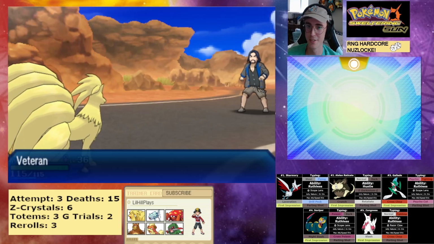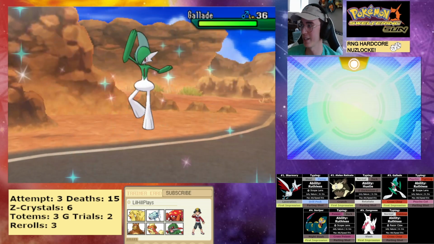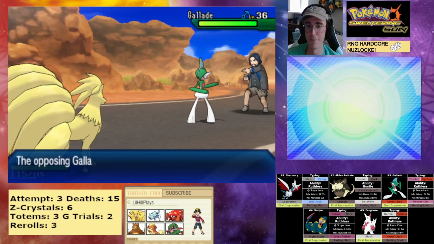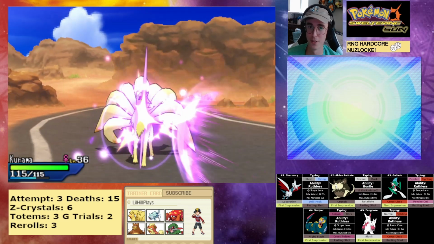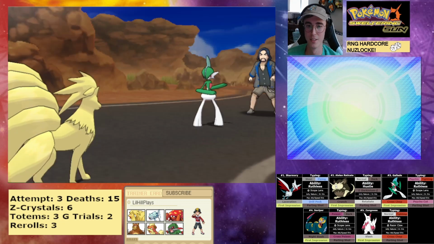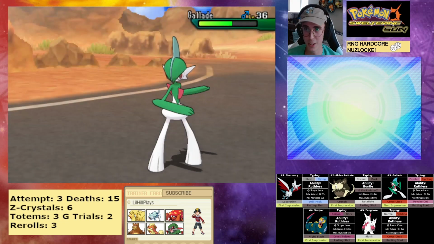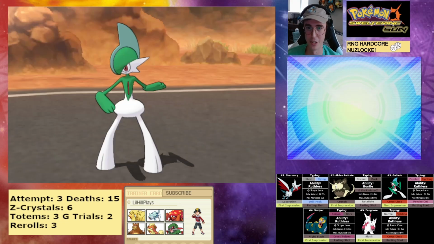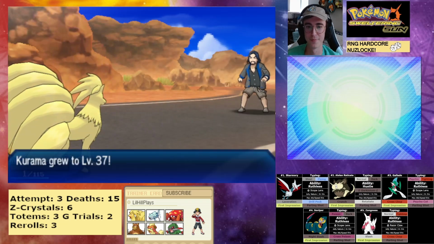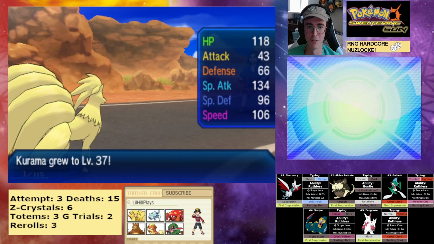The problem is, okay, Gallade comes back out. Okay, I think this is still okay. I'm going to Radiant Edge again. I have Focus Sash, so we should go through that. Okay, we have Focus Sash, awesome. Okay, so the switch didn't matter at all. Okay, dope. Easy game, easy life. Oh my gosh, Kurama, you're the GOAT.